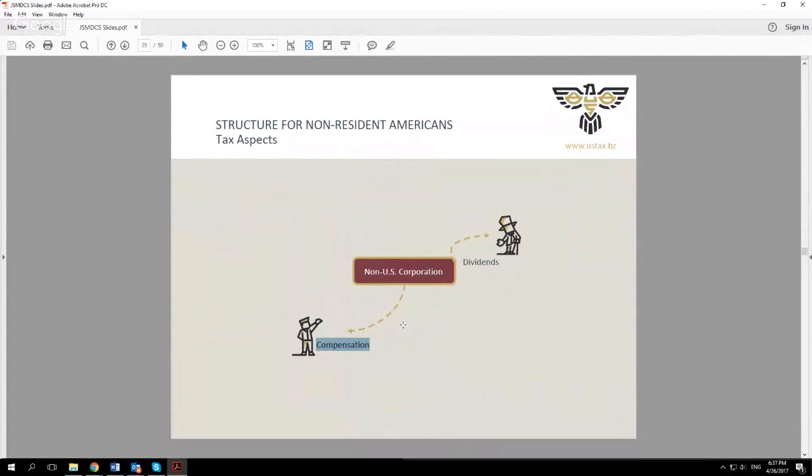Tax at that point. But you've obviously deferred the U.S. tax. So in the U.S., if you make $100 of net profit, you may only get to invest like 65 of those dollars, or if you live in California, 60 of those dollars, or 55 of those dollars. If you live outside the U.S. and you keep that money below a non-U.S. corporation, you get to invest 100 of those $100, and then down the road you're going to pay that tax. But the ability to invest it in the meantime is pretty awesome.